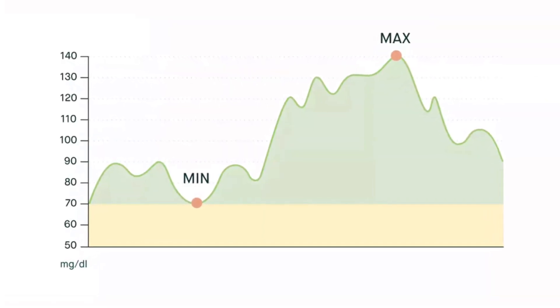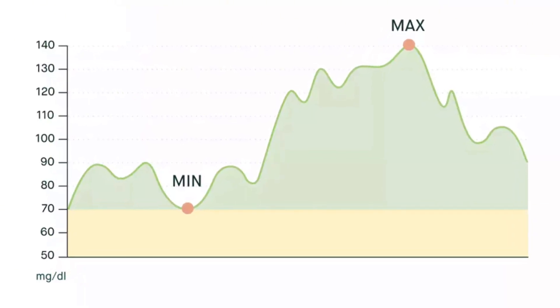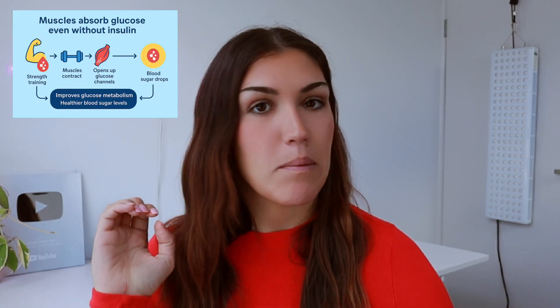If your blood sugar rises and stays elevated, your clearance is slow. Your pancreas is releasing insulin, but your cells are not opening the door efficiently. That slow glide back to baseline is a classic insulin resistance pattern. If this is you, make sure you are consistently getting 30 grams of protein at every meal, and do some exercise after you eat — not an intense workout, just a walk around the block or light housework. That can make a big difference, allowing your body to use the energy from that meal immediately.